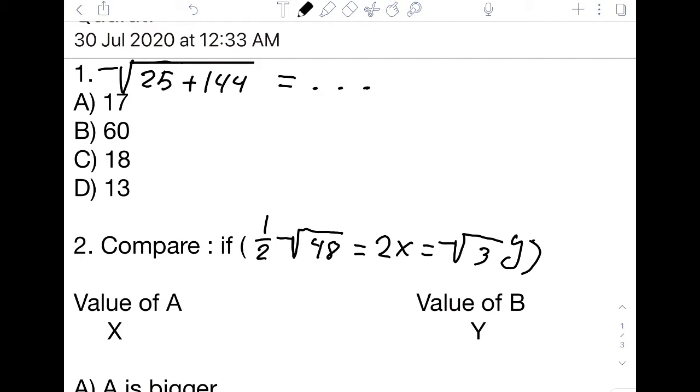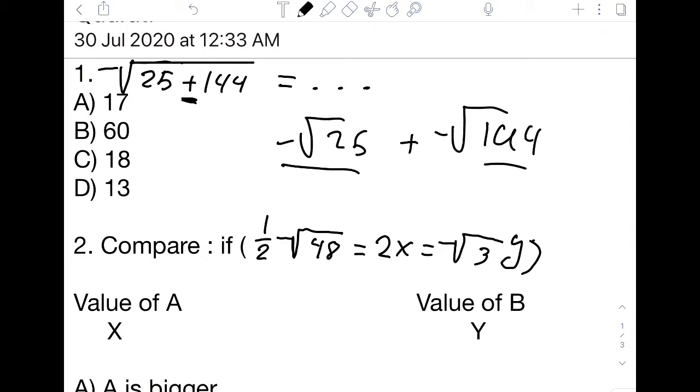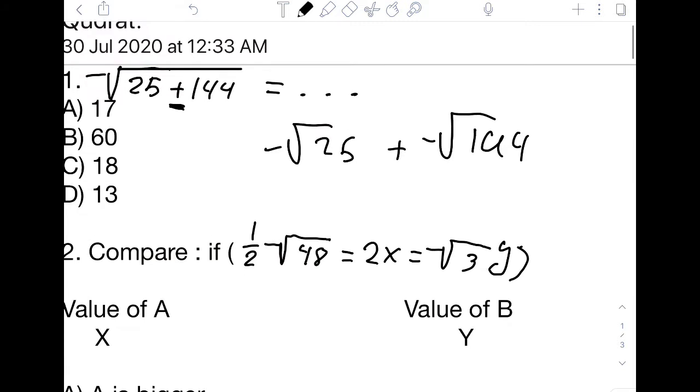So let's begin. First of all, we have root 25 plus root 144. Now, with most root questions, when roots are being added, there's a rule about how you can simply separate the two roots. To know these, you can just memorize the famous square roots, or you can just divide, honestly, but it will be really helpful if you memorize the famous square roots.